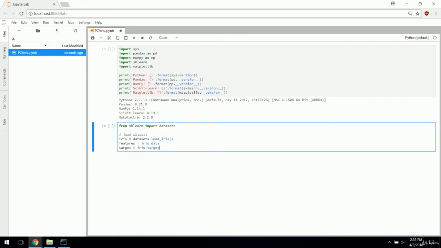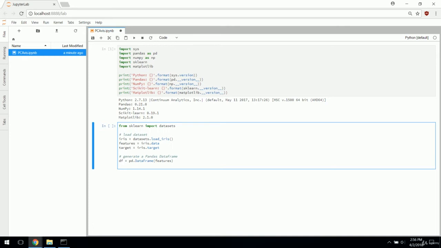Using these, what I want to do here today is generate a pandas data frame from these, simply because it gives us some nice features such as descriptive statistics and different visualizations that we can use to better understand the data before we dive into the actual machine learning. So I'm going to create a data frame out of these features. Right now it won't have any column names, but I can add columns. And we actually have these feature names already stored in our Iris dataset that we loaded in from sklearn.